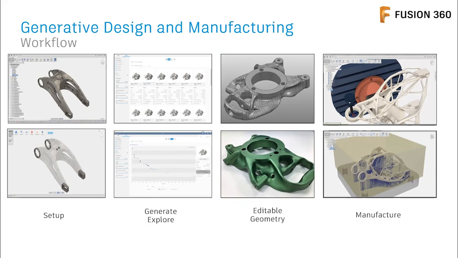We're going to add our load cases. How's the part going to be loaded? You can define up to 7 different materials. And then we send that up to the cloud. Then we get multiple iterations back. And then I'm going to show you some tools that we can use to figure out which of all those iterations would be the best. Export that, and then you can go right to manufacturing. So that's the process we're going to follow.